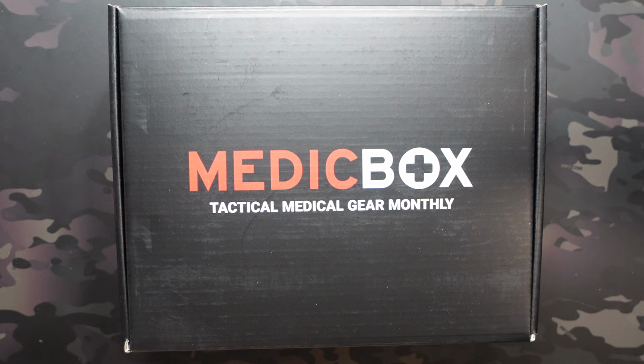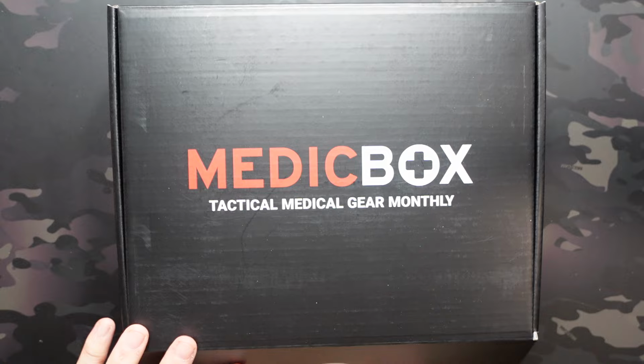Now, next thing worth noting is that there's 2 different tiers to this subscription. Standard costs you $55 a month plus shipping, gets you all of the essentials, but you can opt for the Pro, which is $100 a month. That gets you everything in your standard, plus some additional supplementary or even upgraded items. So that's the one we're going to be taking a look at today. That said, let's dive in and see what's in box number 4.